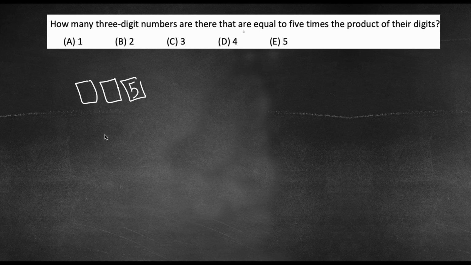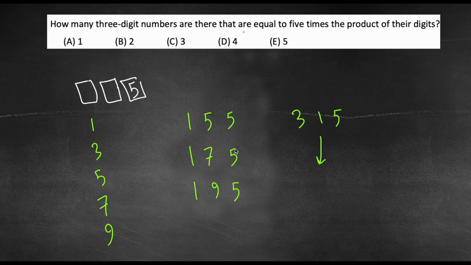So that means my choices are now down to 1, 3, 5, 7, and 9. These are the digits that I can choose, and basically there are 25 combinations if I include and accept repetition. However, with things like 115, it's very obvious that it can't work, so don't waste your time dealing with numbers that are very small. So I'm just gonna go ahead and start with maybe 155, 175, and 195, and then you go back and start with 315 and work your way till the end.